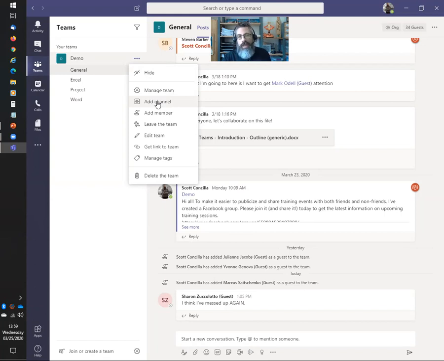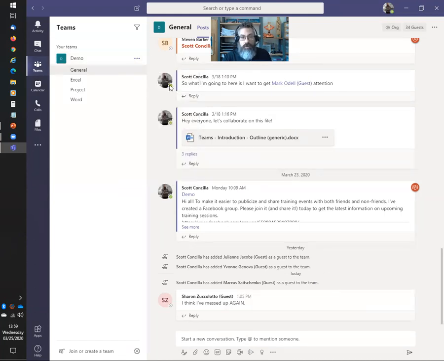In there, we really get into more about adding channels. So that may be something that you're allowed to do, you may not. Again, that's a team policy. The owner of the team can set that, so that can be different from team to team as to whether you're allowed to do that.